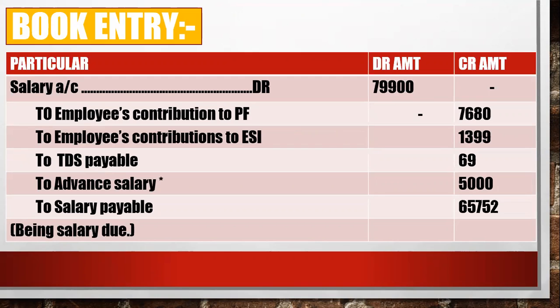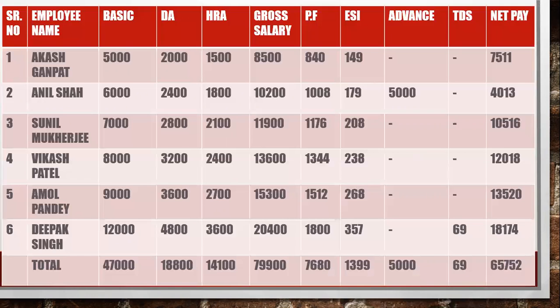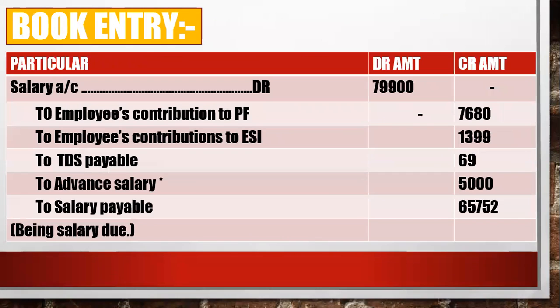There are deductions also included, employee contribution to PF, employee contribution to ESI. You have to see, यहाँ पे दिया हुआ है, हाँ मैंने आपको बताया था उस दिन भी कि PF का टोटल दिया हुआ है, ESI का टोटल दिया हुआ है. Both are employee contributions. Okay, both are employee contribution. So you have to take the amount as it is. PF contribution that is 7680 and ESI is 1399. 7680 and 1399 you can see over here. Employee contribution to PF that is 7680 and employee contribution to ESI that is 1399.